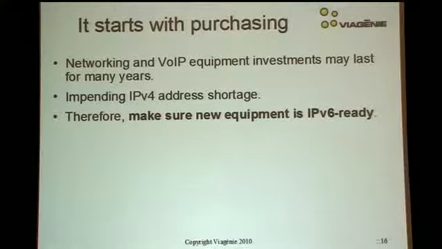Okay, so the first thing you need to do is to buy equipment that supports IPv6. Maybe IPv6 won't be the feature that you're looking for first, but for your next equipment, you will need it. So it's a good time to start checking if the feature is available on your phones and PBX.